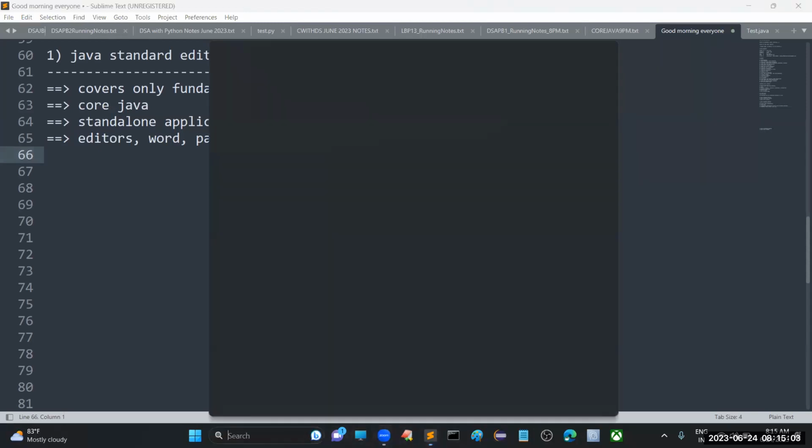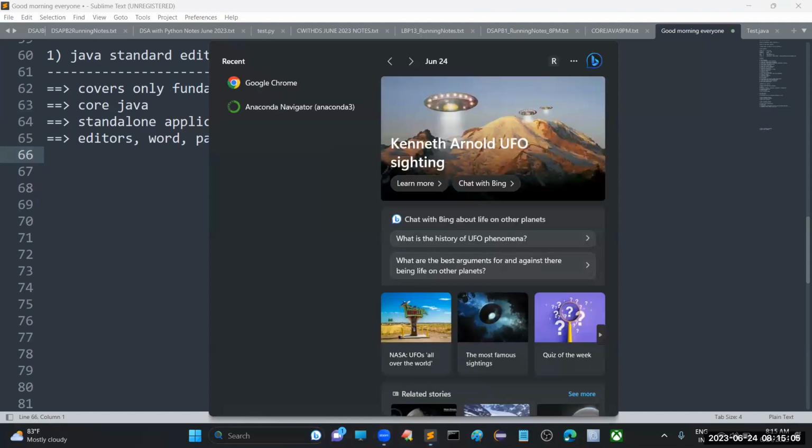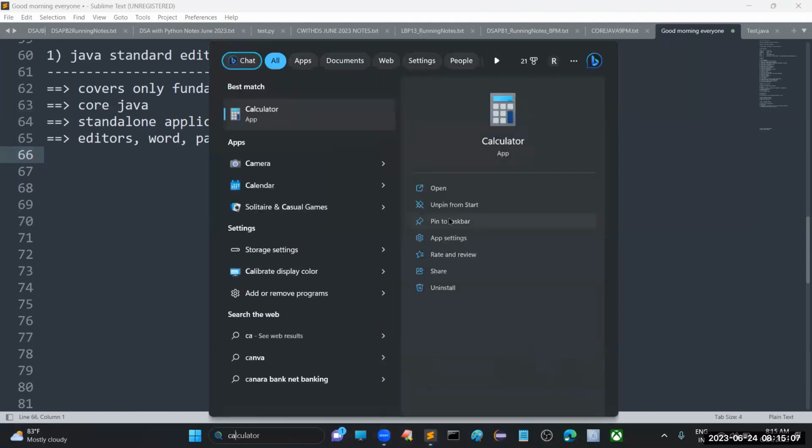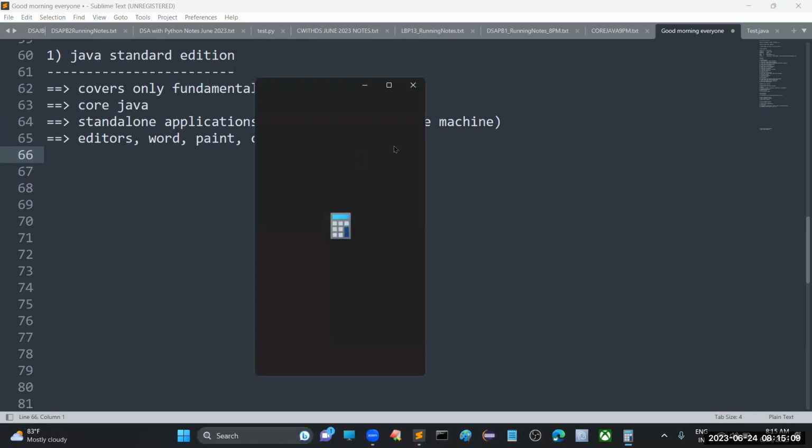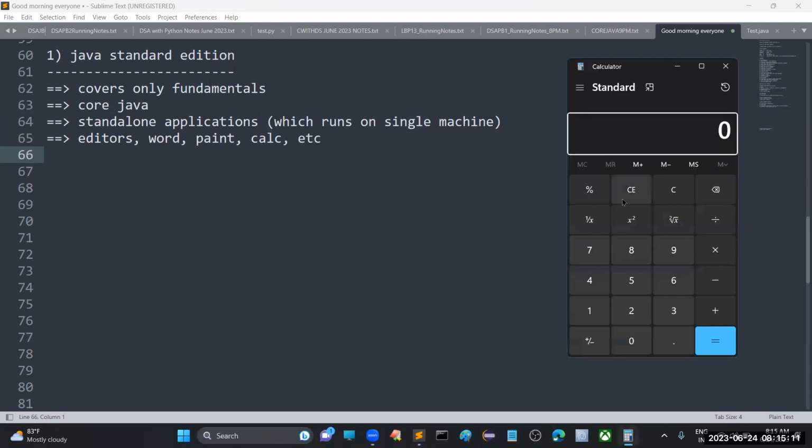Example, if you take a calculator. Now I am opening one calculator. You can see it is there on my screen. Sir, I am giving 5 divided by, and I am asking you to enter 2. Is it possible for you to enter 2 in this application? No, it is not possible. Now I provide a 2 and you can see, sir, we got 2.5.